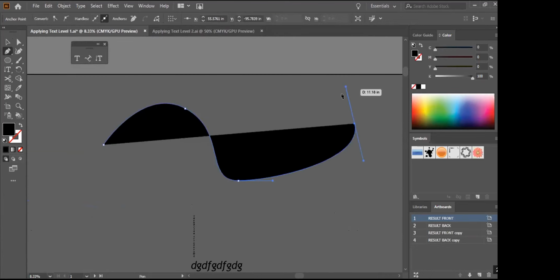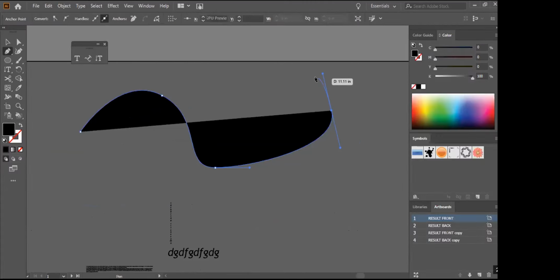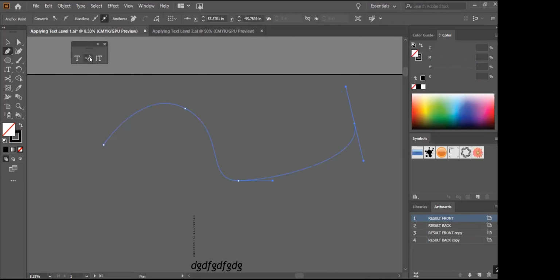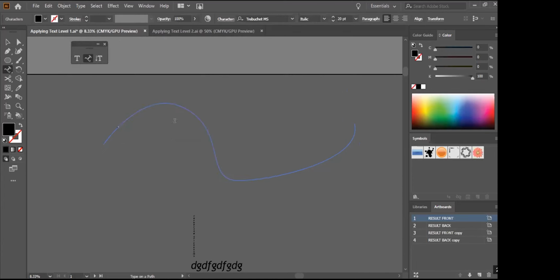So, let's say you created a path. Okay. Alright. Escape. Alright. Let me remove the fill. And then you click on type on path. Let's see what happens. You don't see it. Ang liit kasi ng font. So let me change the font size.